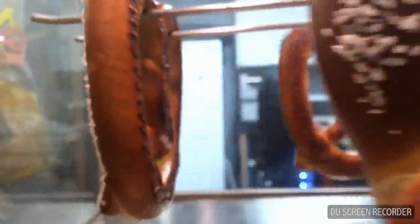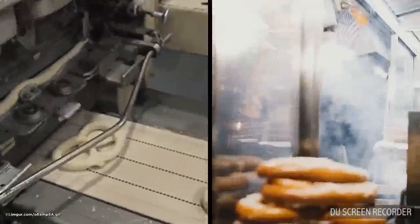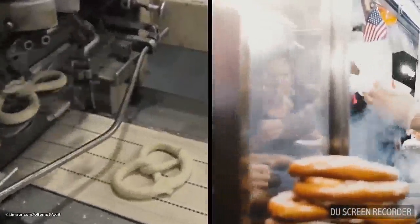Pretzel Maker. I'm sure the people who work at the pretzel places in the mall wish they had a machine like this. It puts together pretzels much faster than a human baker.